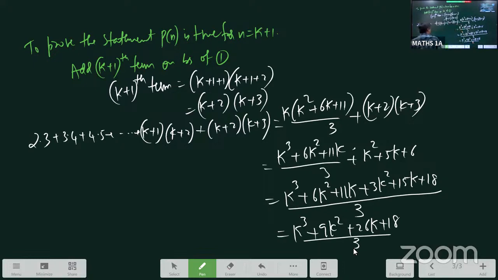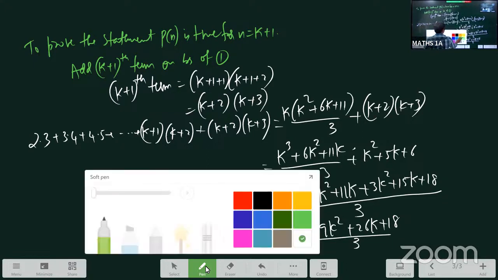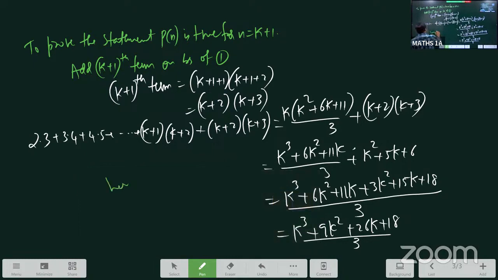Now, here it is a cubic equation, so here I'm writing separately. Here k equal to minus 1 is a root. If you want, you can check it. If you put minus 1 plus 9, that is 8, 8 plus 18 is 26. 26 minus 26, because k is minus 1, so I get 0. So k equal to minus 1 is a root.